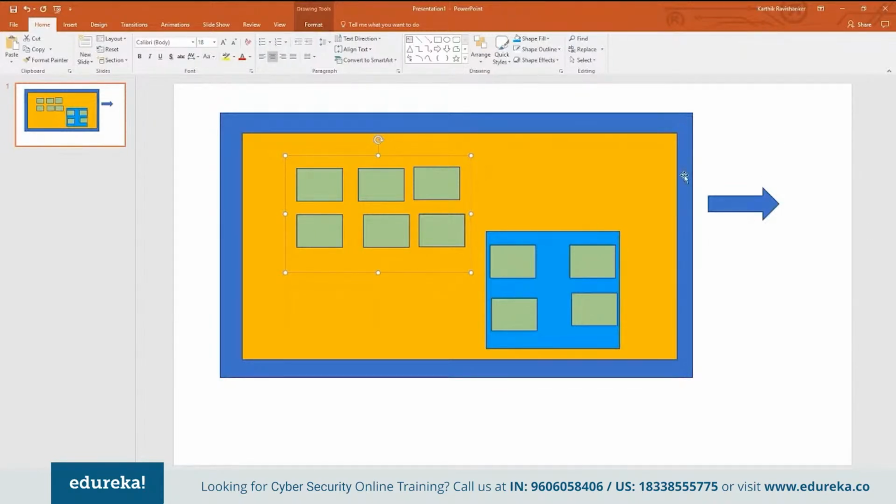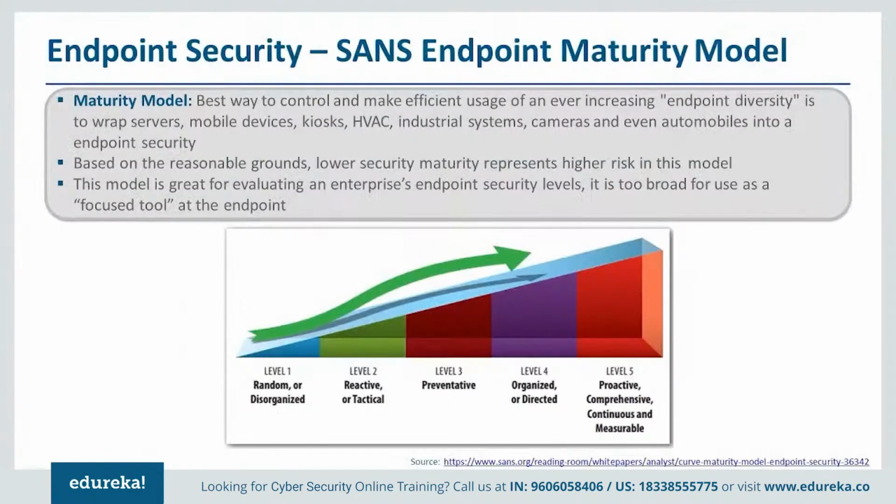So layer by layer, the initial top layer is taken by the firewall. The second layer is again taken by a second level firewall. And the segment is taken by a separate VLAN, and the six computers in this VLAN cannot communicate with the four computers, but they can communicate outside. As per the requirement of the environment, we can configure the rules and the security. So this is how the layered approach works.